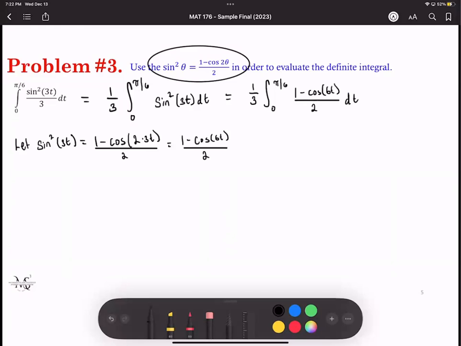Now, what I can do here is that since the one and the minus cosine of six T is being divided by two, I can pull the one half out as well. So if I pull the one half out, then my denominator is no longer going to be three, it's going to become a six here. We're going to have one over six times the integral from zero to pi over six of one minus cosine six T DT.